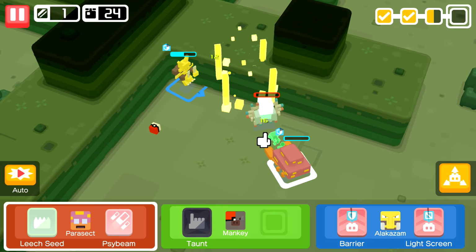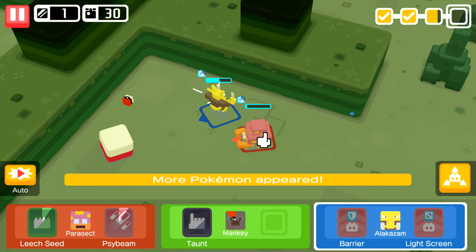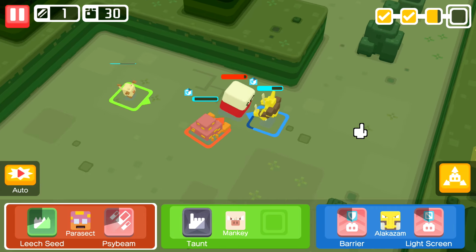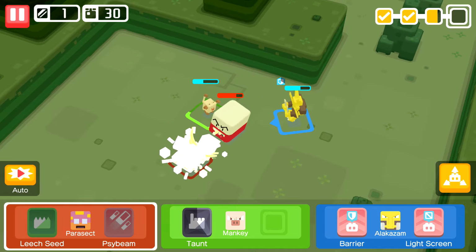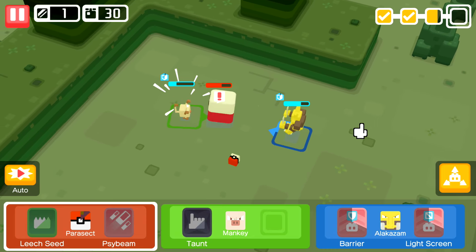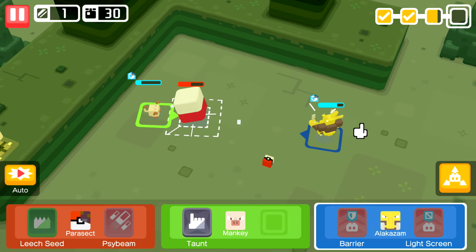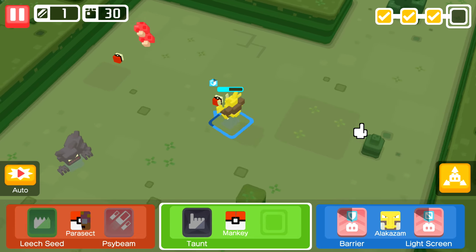Come on, Psybeam. Got it, boom. So we're very, very low on health. I don't know if we're gonna be able to beat out this Electrode, but I'll try to. Okay, here comes Manky. So I don't know how I feel about Manky's moves. Taunt's not really that great. At least not on its own. I mean, we are sort of upsetting you, but that just makes you attack Manky, which can sometimes be good. And you did your self-destruct.